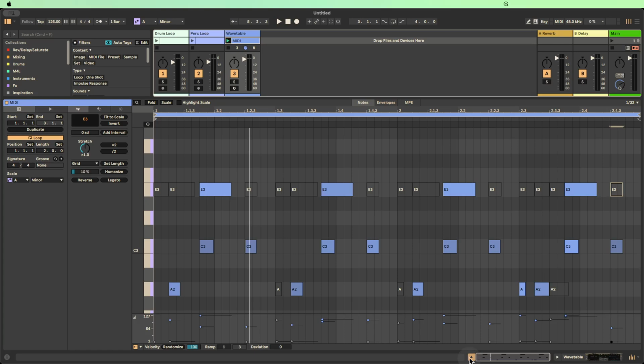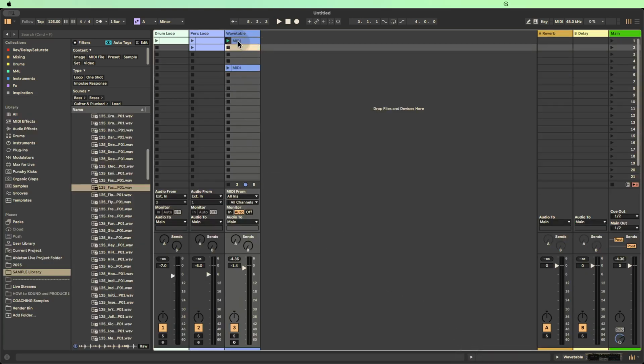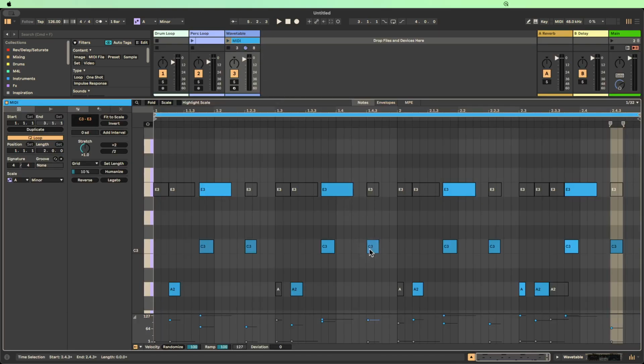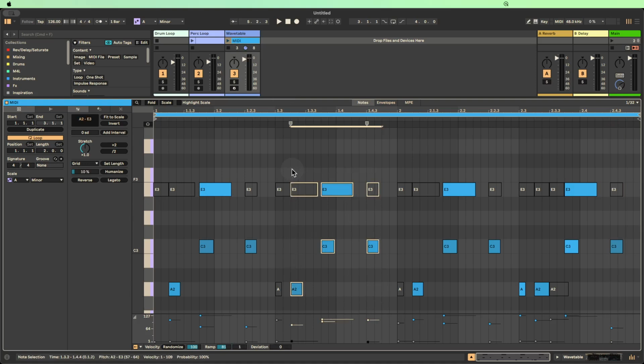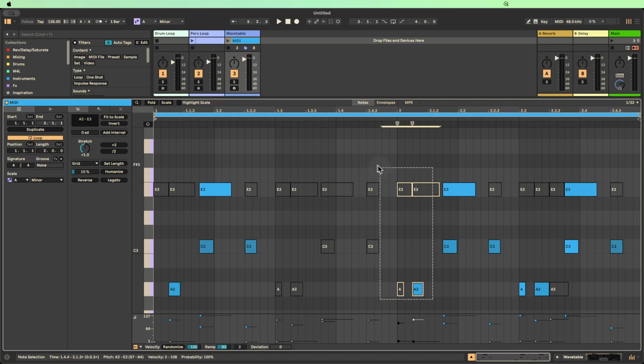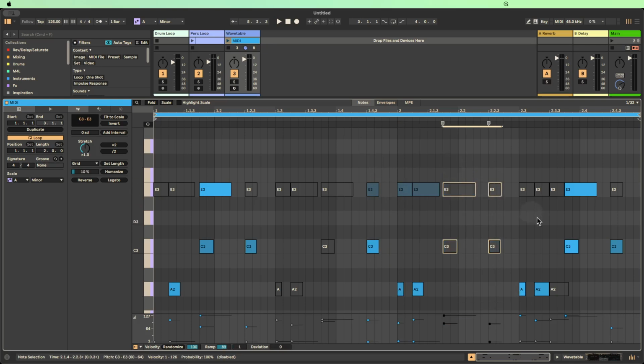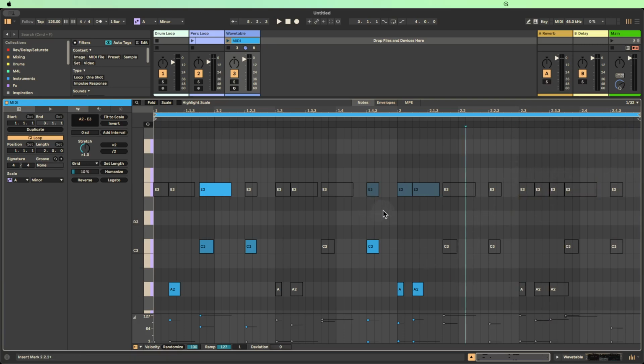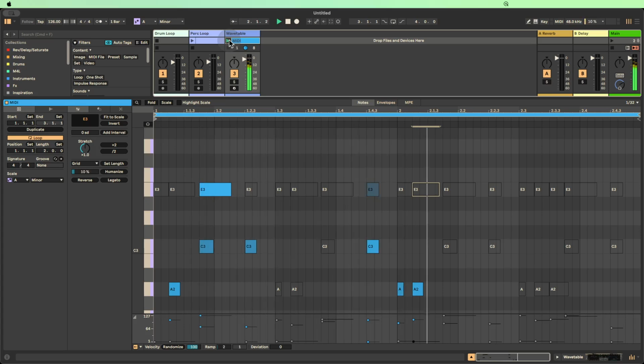We might also, so rather than doing a second one here, I'm going to copy this one down now that I've just started, give it a new color. And in this one, what we could do here is just make it a little bit sparser. So it could be sort of two little patterns that work together rather than the whole pattern that it was just a moment ago. Just sort of a little bit more stripped back, let's say, and more minimized. Let's have a listen to that. So we're going to bring in just a little bit more up here.